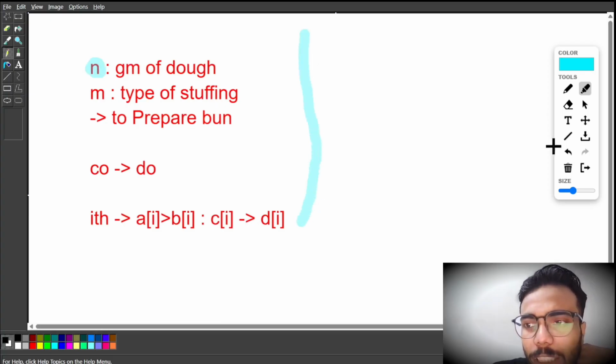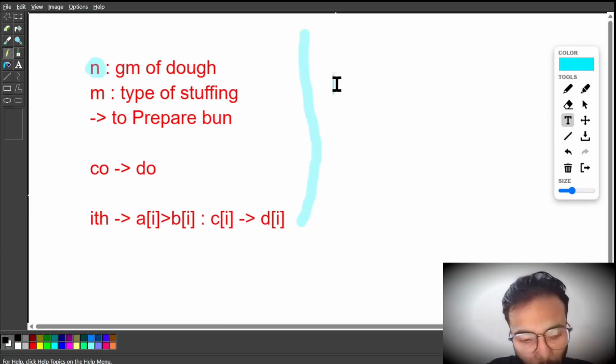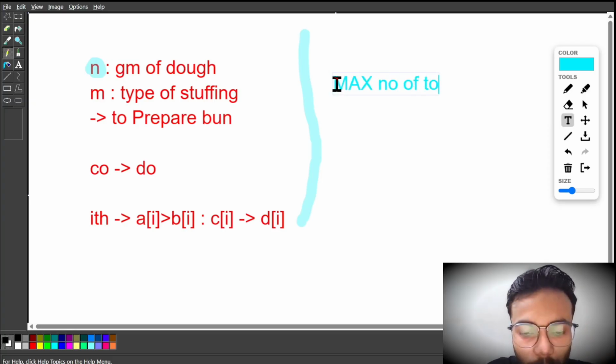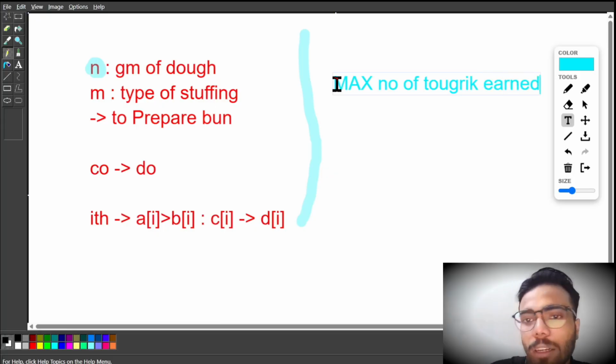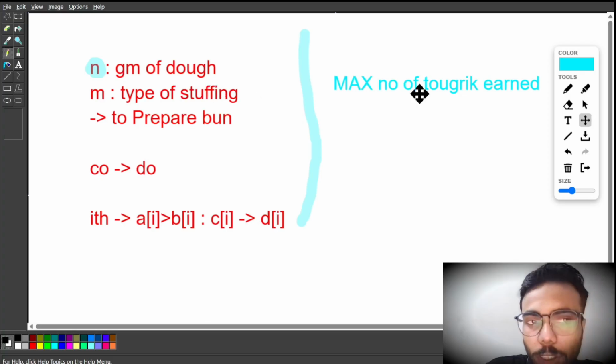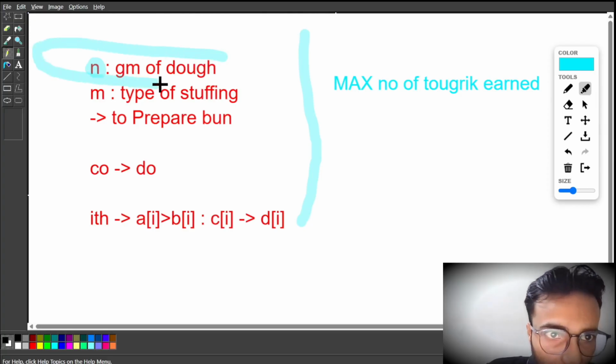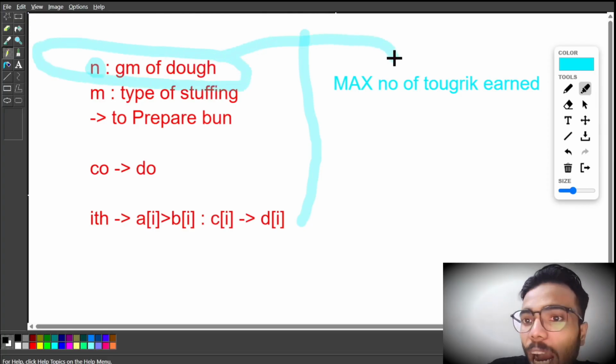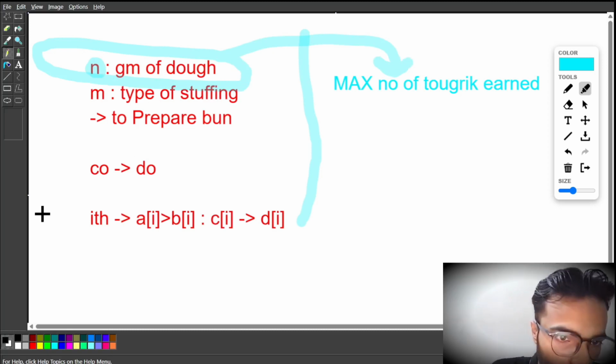And what I need to actually find here is to maximize the number of tugriks earned. That's what the question is telling, right? So by completely utilizing the n gram of dough, I need to maximize the number of tugriks earned. This is what the question is telling, right?